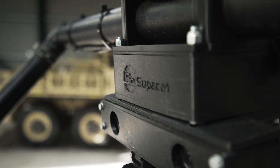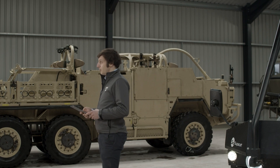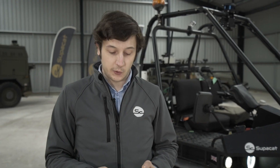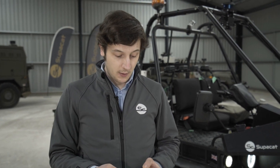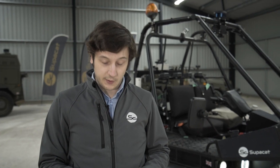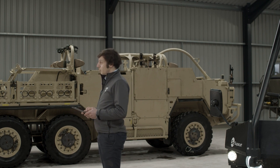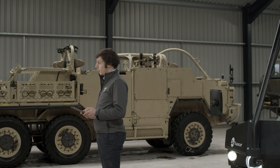Back in 2017, SuperCat formed a knowledge transfer partnership with the University of Exeter with the aim of electrifying the ATMP. The KTP aims to transfer knowledge and allow universities to get their research into companies and therefore into products that are out in the market. Our KTP programme was geared towards using the ATMP as a test bed for further new technologies. The first programme of design and development was to convert the vehicle from diesel power to electric, which successfully concluded in 2019 where we received a prestigious outstanding grading from the expert panel. We've replaced the traditional diesel engine with six electric motors, one attached to each wheel, and this can be configured for full electric or hybrid variants.